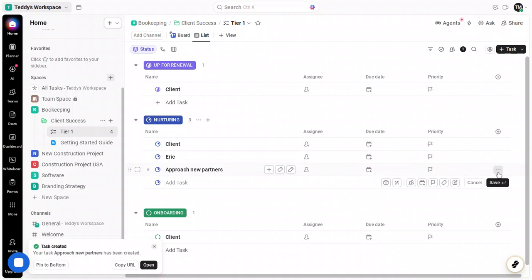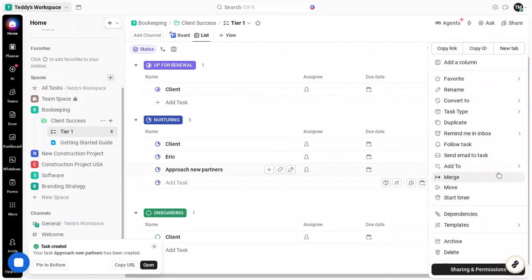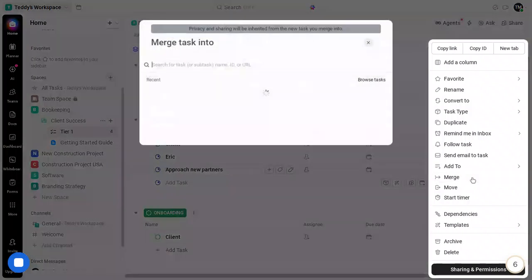The destination task will keep its task ID and become the one place everything is combined. The task you're merging in will have its comments, attachments, and activity pulled into that destination, so all the context lives together and nothing important gets left behind. Take a moment here to choose carefully. Confirm you're merging into the correct task, the one you plan to keep, because this action is meant to replace duplicates and streamline your view.